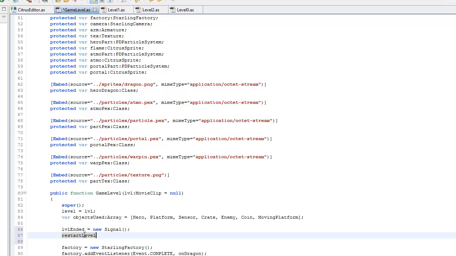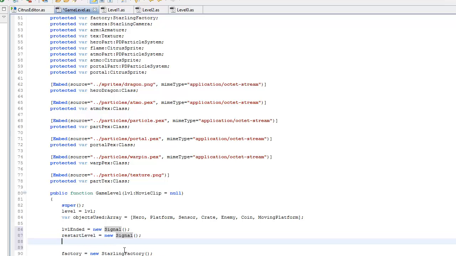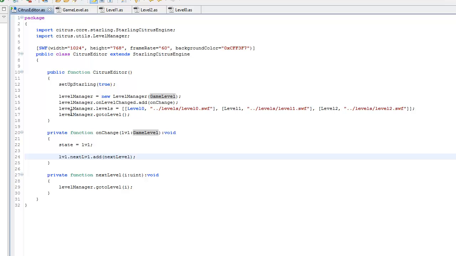It bothers me that in the game class you have level this way and then level this way, but whatever. New signal, and then finally mine is next level equal to new signal. Okay, good. So now we can pass messages around.